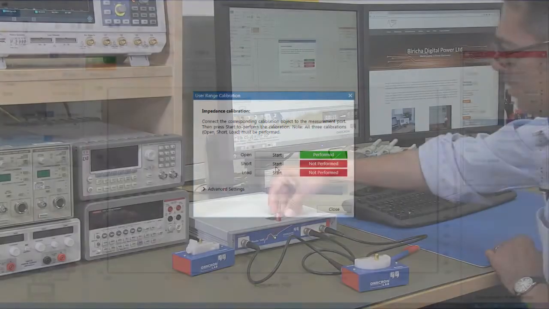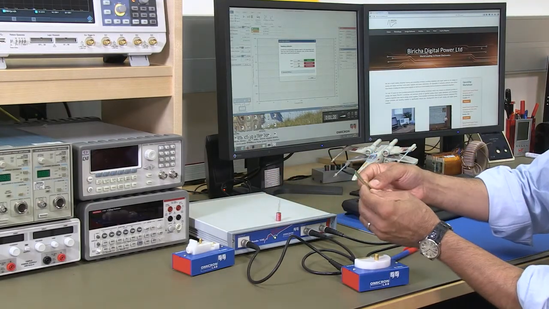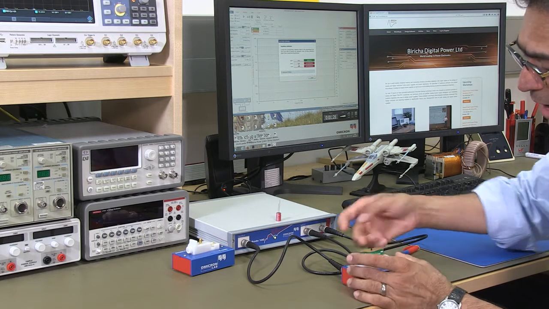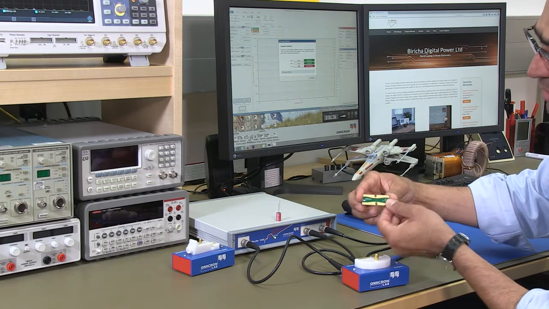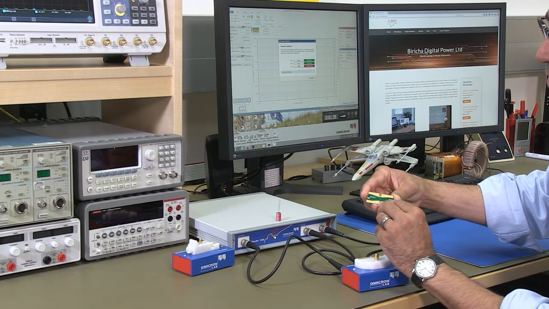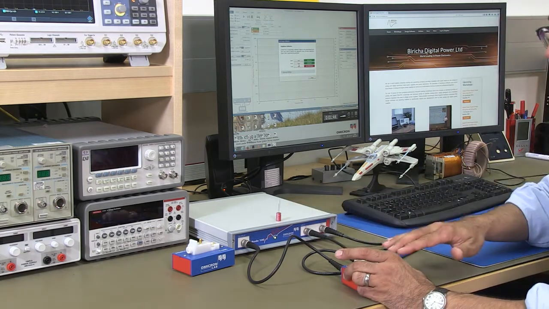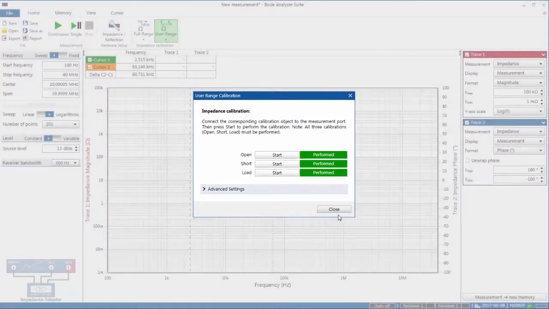Then short, we need to short these two, and Bode 100 comes with this tiny little PCB which is designed for calibration, and one side of it is just a copper bar. So if I put this side in, you're actually shorting these two ends, and then you do a short calibration. And then finally load. On the other side of the PCB, there is a tiny precision 100 ohm resistor which you can put in. The software already expects a 100 ohm resistor to be put in here, so when you press the load, it can now measure the 100 ohm, knowing and expecting a 100 ohm resistor, and then we close.